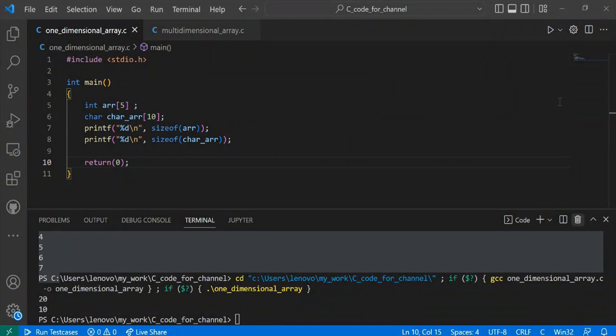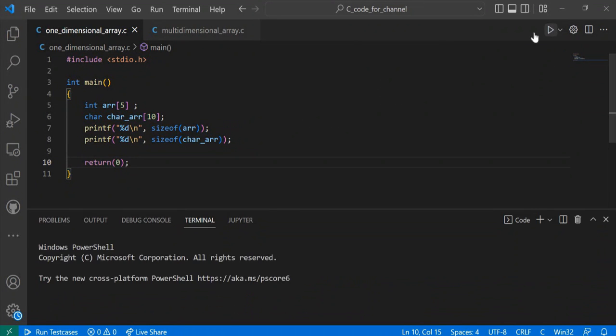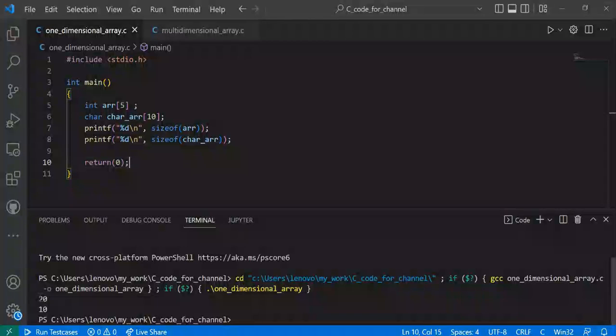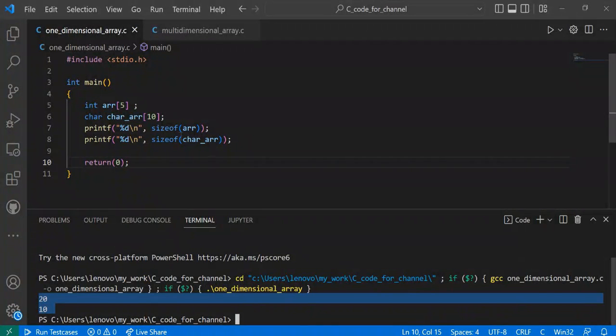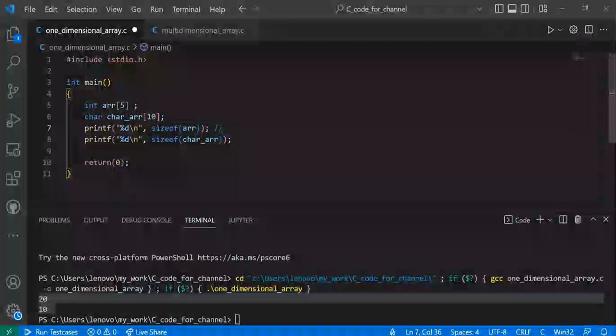Okay guys, this is the output. Size of integer array is 5, and each block of the array is integer, and one integer has the size of 4 bytes, means we have 4 into 5, that becomes 20.